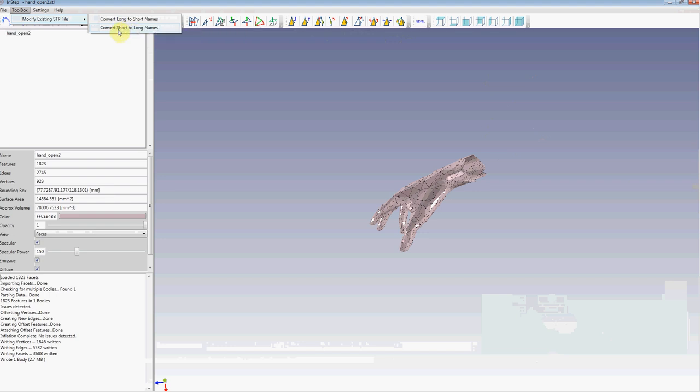Some applications can read short names. Most of them don't. NX doesn't, Libre or Geomagic doesn't. Off the top of my head, I can't remember if SolidWorks does or not, but most applications won't. Yet, this is a lossless way of compressing the file itself. So, if you want to save step files and convert them to a smaller format, you can use this. And this isn't just for the InStep generated SCP files, but it actually works across the entire spectrum of any kind of names that are defined within the step ISO format. So you can use this on any kind of applications you want.